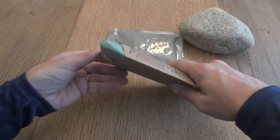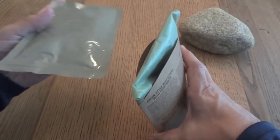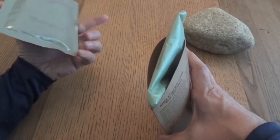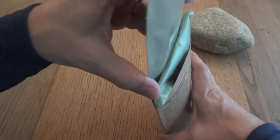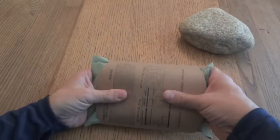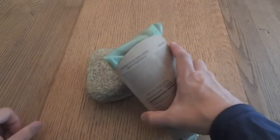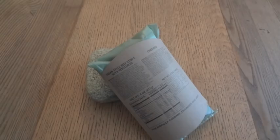This seems to be going pretty good now. Since I already have this in the sleeve, I'm going to do the other method, which is putting the second pouch on the other side of the heating element but outside of the bag. We're going to take this and put it at an angle on a rock or something, and give that about 15 minutes to heat up.